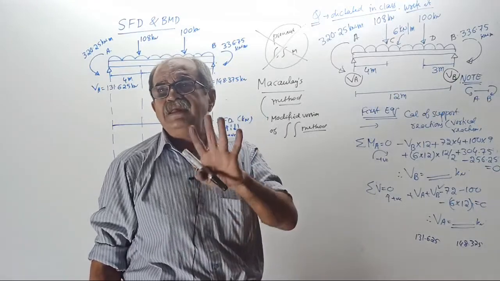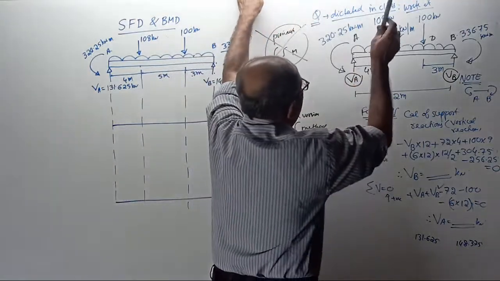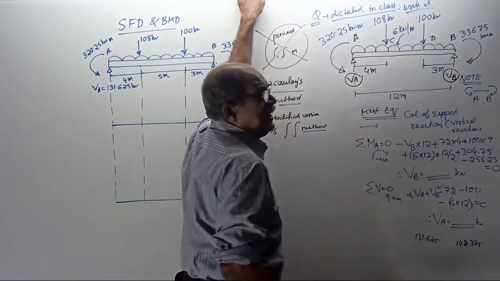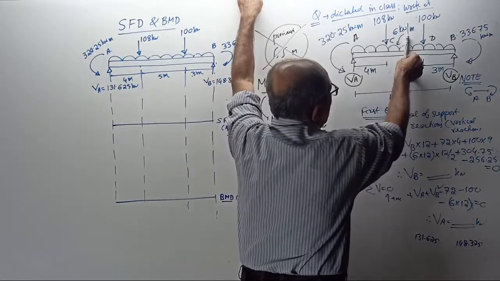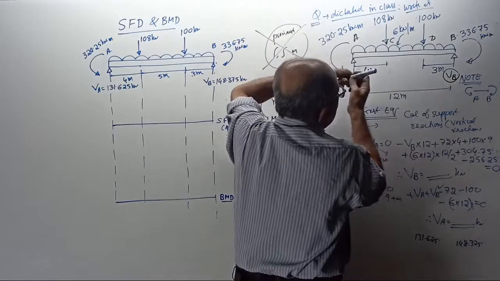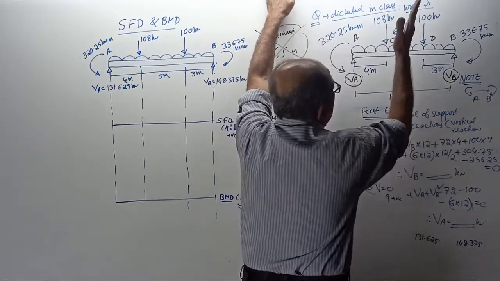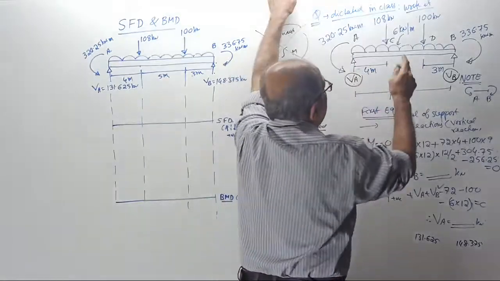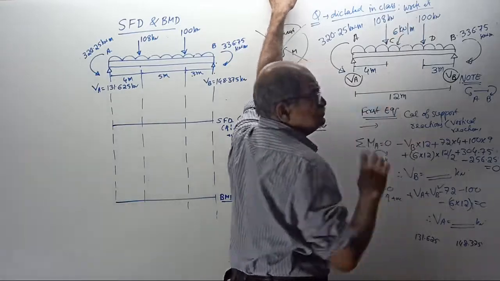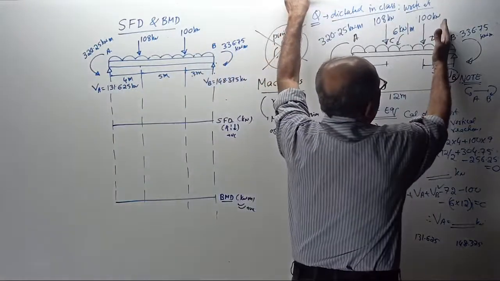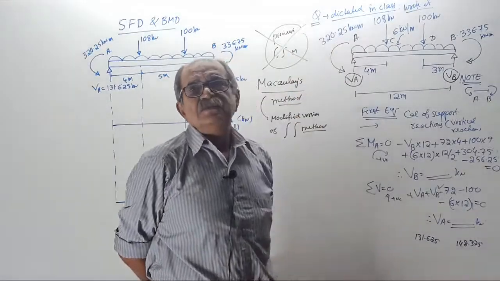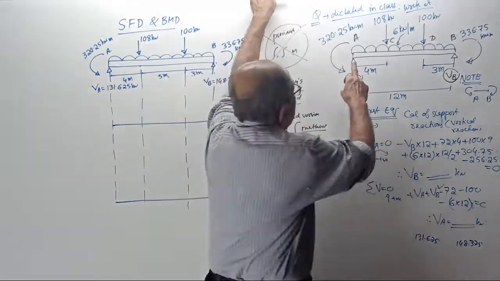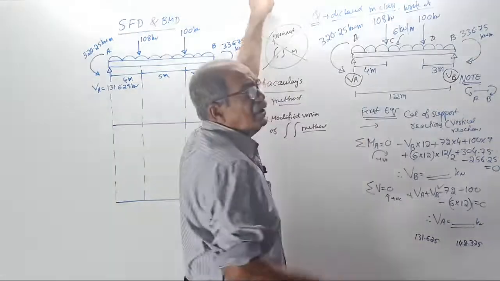Now, if you apply the double integration method, you have to take one section here, valid for 0 to 4 meter. Then one more section you have to take here. If it is 4 meter, this is 3 meter, this will become 5 meter. So if I take a section here, x varies from 4 to 9, or if I take x from here, 0 to 5. Next, one more section you require here. Therefore, you will get 6 constants of integration. Deflection at A is 0, deflection at B is 0. That's all. Still 4 more required.